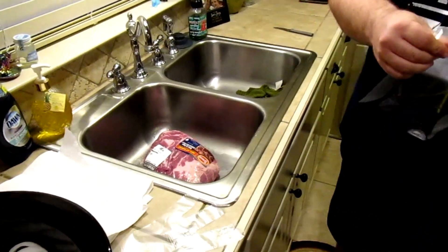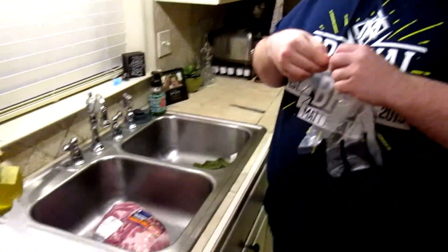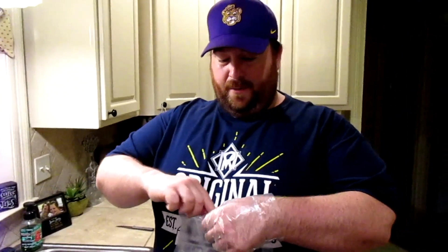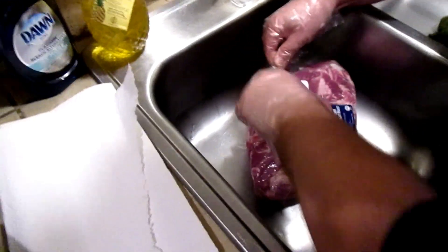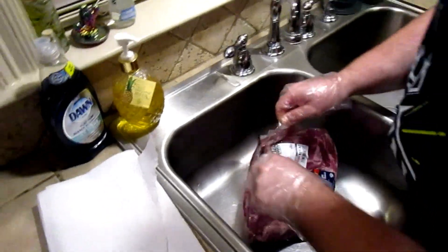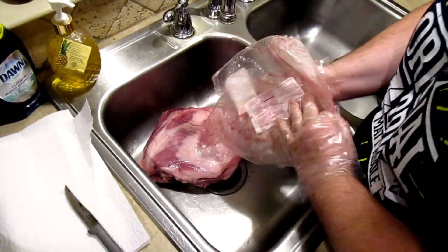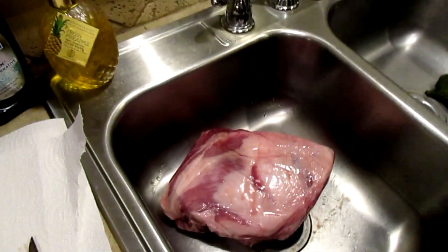I also plugged the sink because what we're going to be doing is first open this up. I got to put my lunch lady gloves on — I hate these gloves, but it's better for the long run. We normally have regular gloves but it's kind of hard to get them right now, so I get to be lunch lady hands. First thing we're going to cut the wrapper off. I cut my glove, but it's fine.